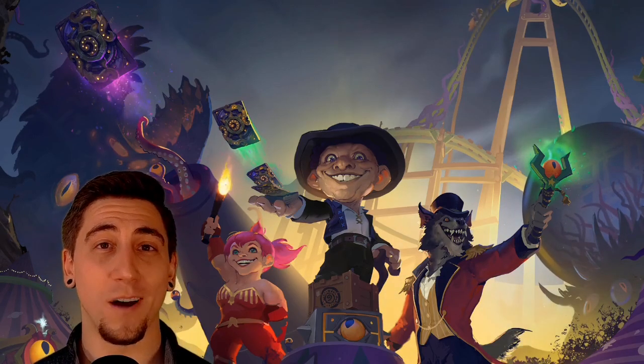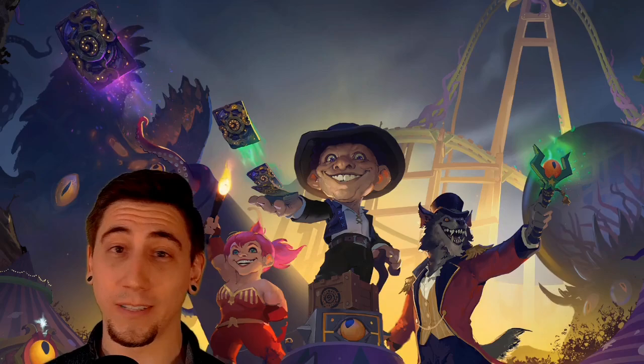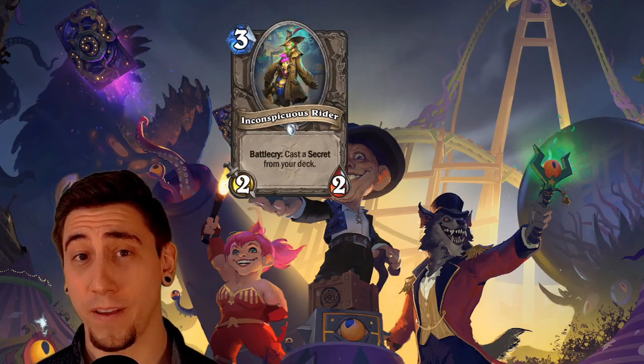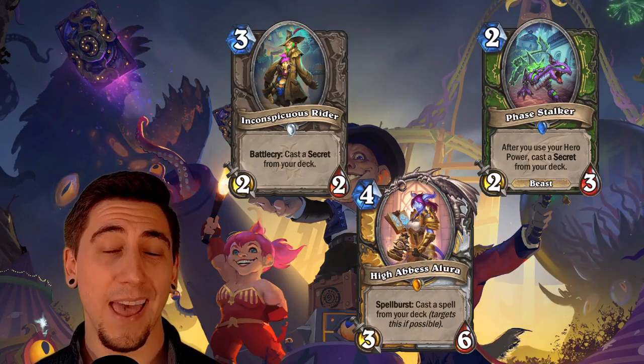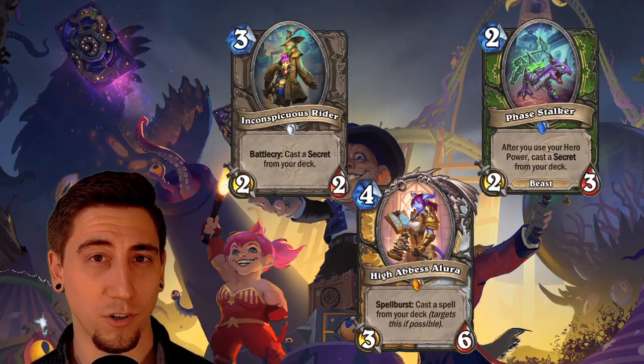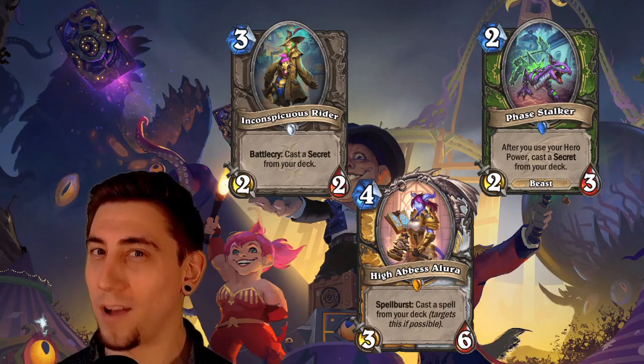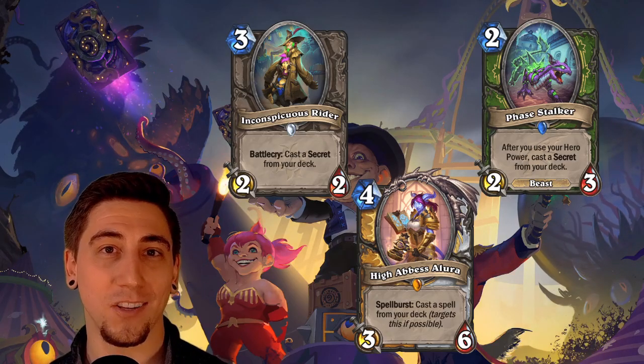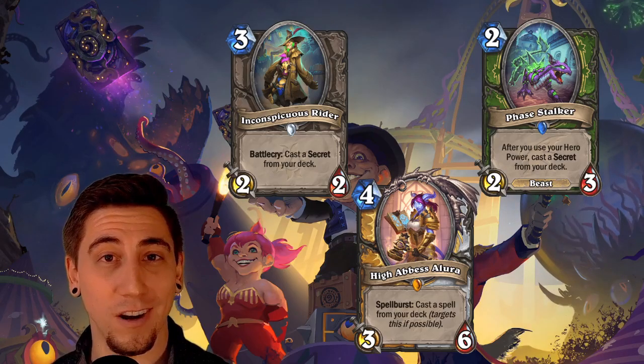Now, there's a lot of cards out there that can pull cards from your deck and then play them. Cards like Inconspicuous Rider, Phase Stalker, Allura, and I actually kind of count these as card draws because it draws the card and then plays it immediately, which thins your deck so that you can draw into your win condition a lot faster.